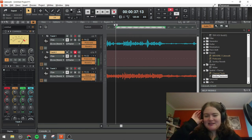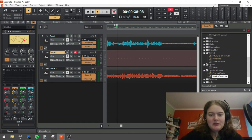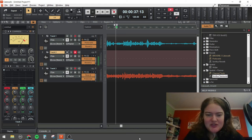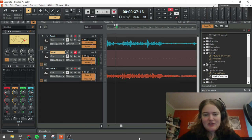Some different things. Harmonies are really quite a challenge. That's not the button I meant to hit. Looking at this melody in particular is quite difficult. Usually you can just kind of go a little bit above and it sounds okay, but I don't really know what is happening here.